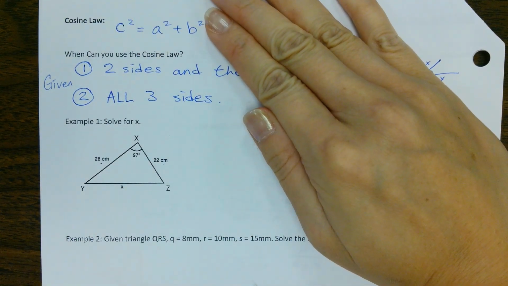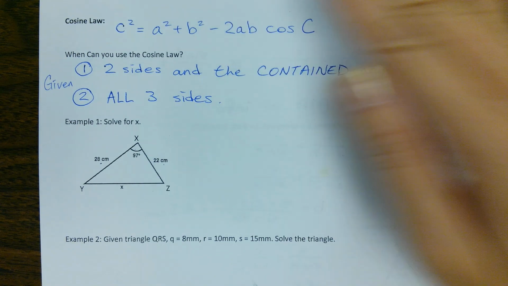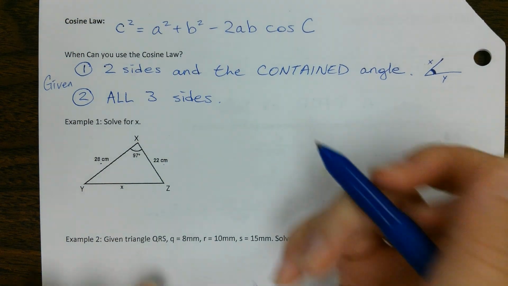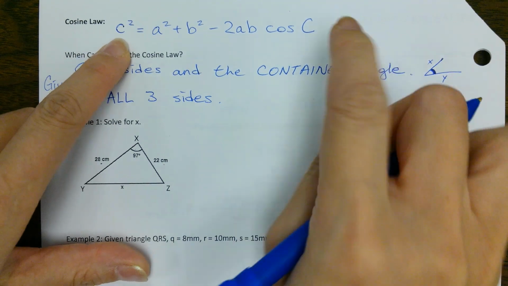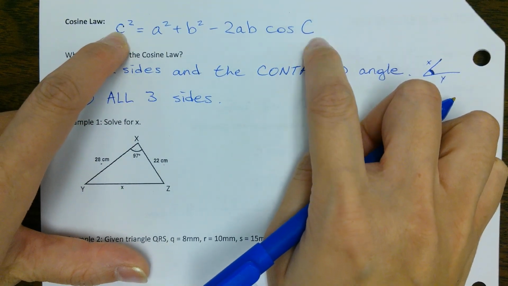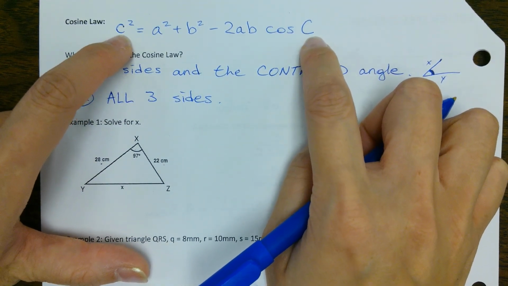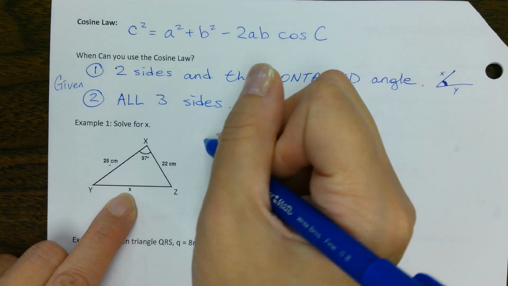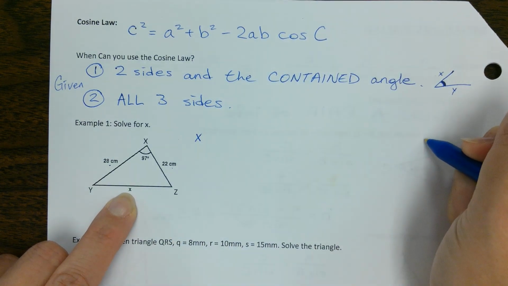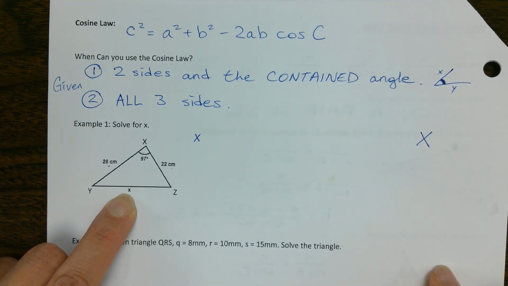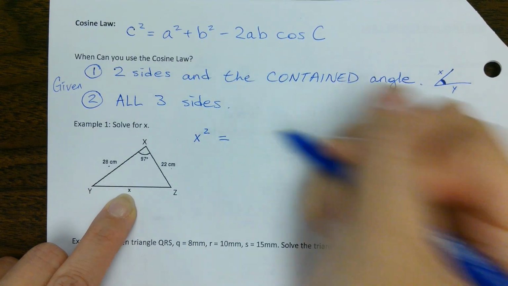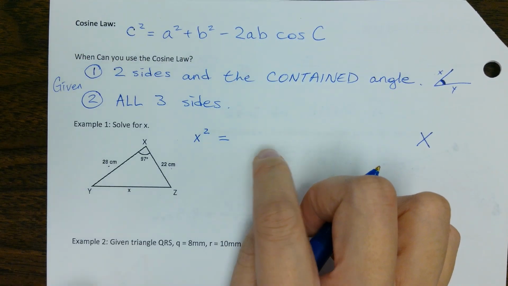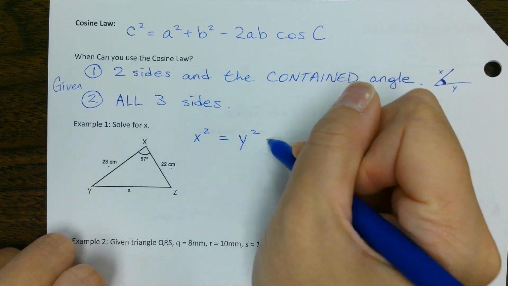Looking at this, does this look familiar? What does this remind you of? Pythagorean theorem, yeah. So that part, we drilled it in your head already, so that's good. So notice side C, angle C. Whatever you are solving for, you always start with that letter. In this case, I want to solve for x, so I'm going to start with x and end my equation with x. So x squared equals y squared plus z squared.